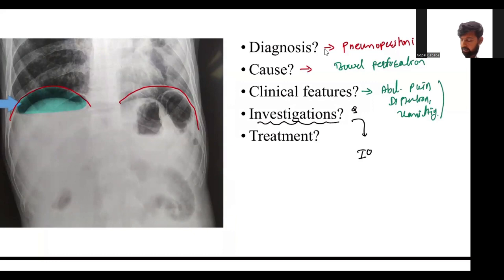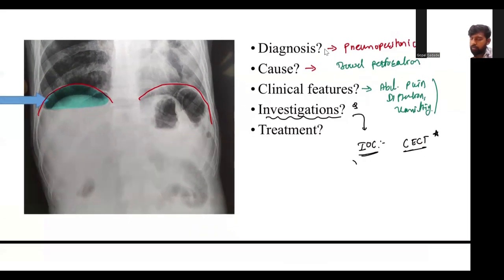So ideally, this could be diagnosed by contrast CT scan of the abdomen and pelvis. But in case of emergency, we can proceed to the surgery on the basis of clinical findings and the X-ray findings of the patient showing air under dome of the diaphragm and clinical findings suggestive of the perforation like guarding, rigidity, and the patient is having features of intestinal obstruction like vomiting, constipation since 2 to 3 days. We can proceed to the treatment of choice.